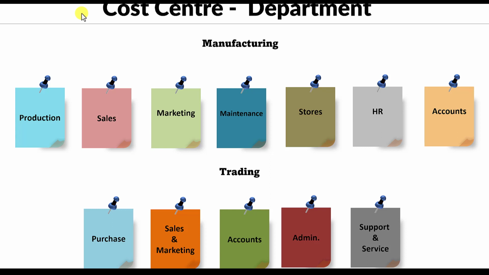Let us now take this example of manufacturing companies departments and move on to Tally Prime and configure these cost centers and also pass few transactions for your ease of understanding.